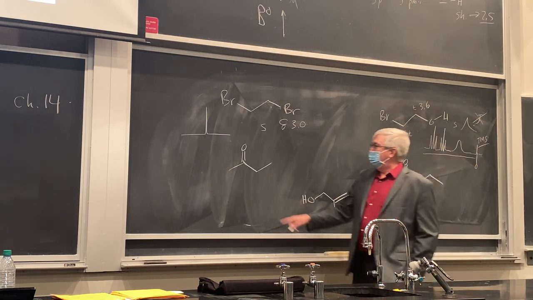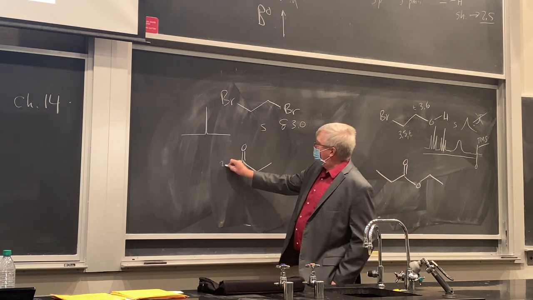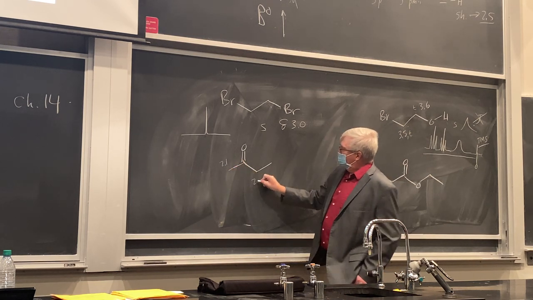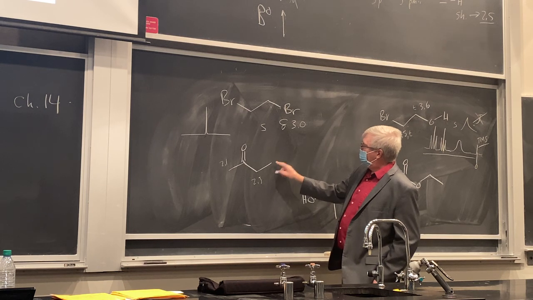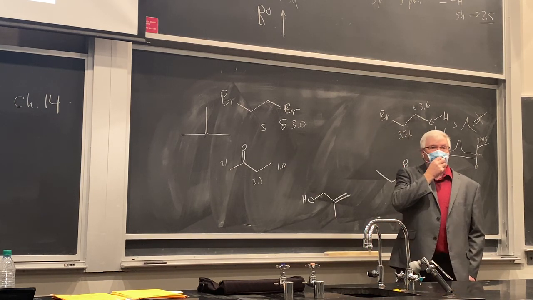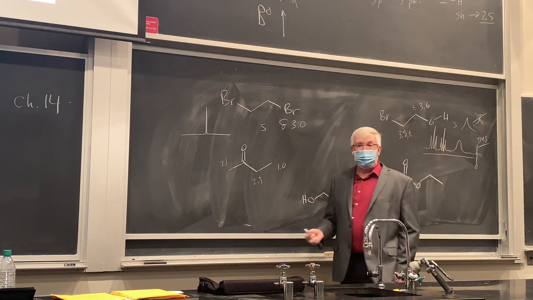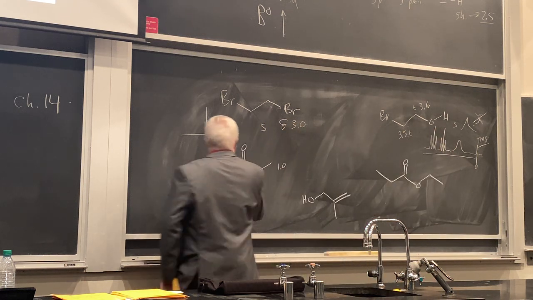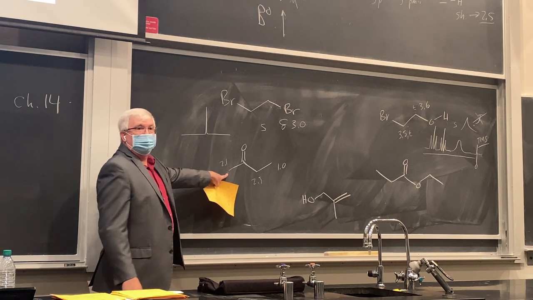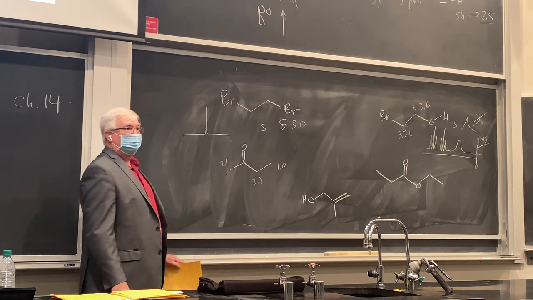3, very good. And where will they be? Maybe 2.1 here. This one about 2.5, and this one down here around 1, okay? So kind of see where they're going to be, and then combined with the IR data, that would really help you out. What about multiplicities here for this one? How many neighbors?